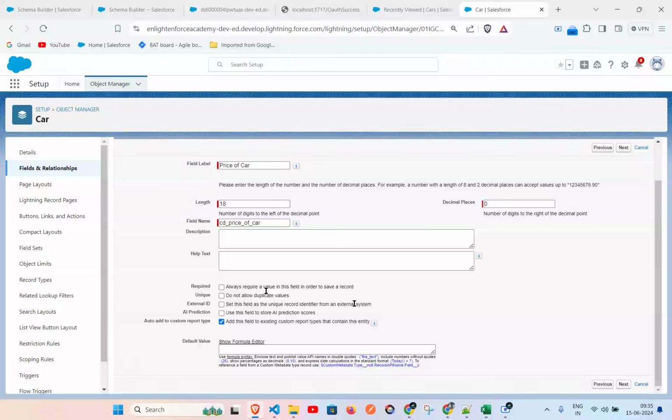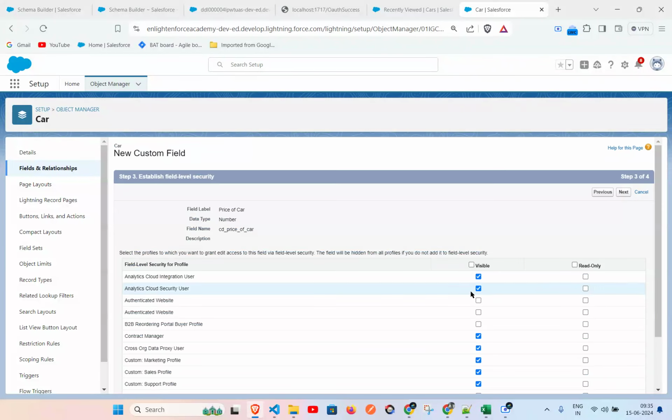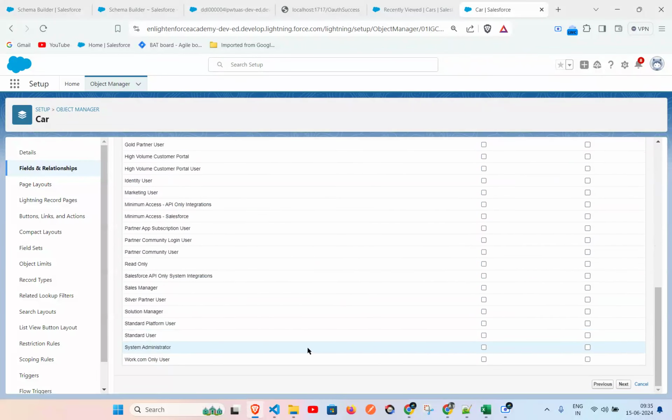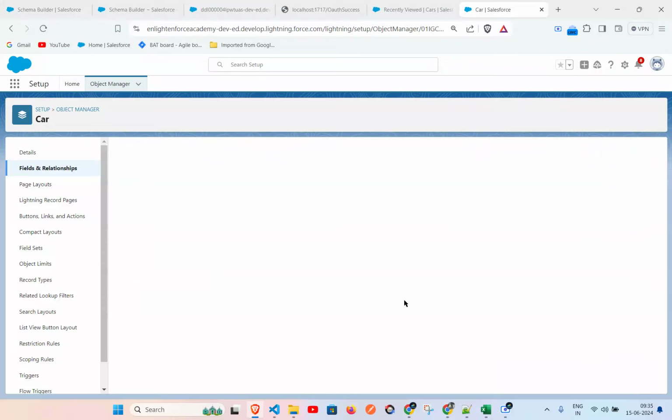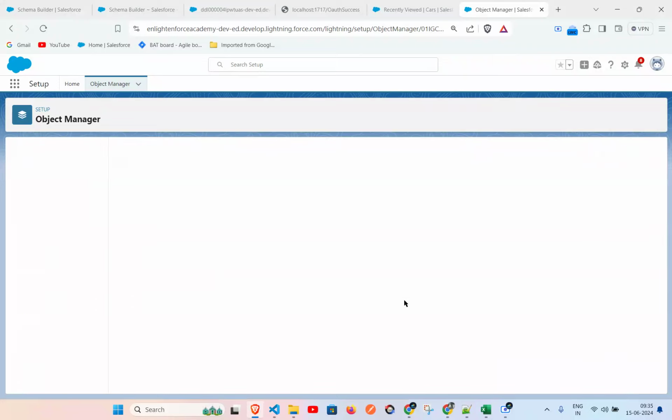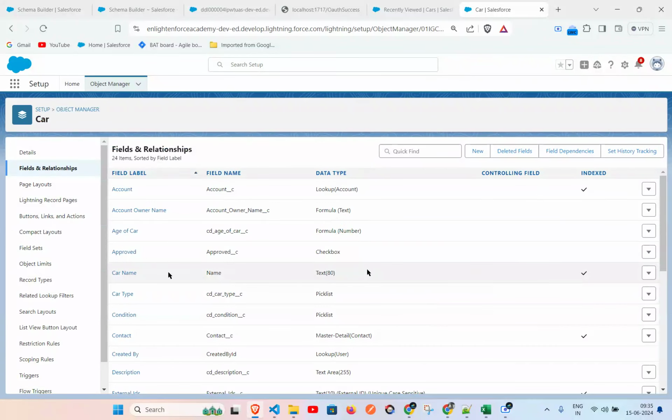Required, not required. Next. I want to give access to only system admin, sales manager, and standard user. I want to add it to the layout. I'll say save. Now I have added one field called price of car.